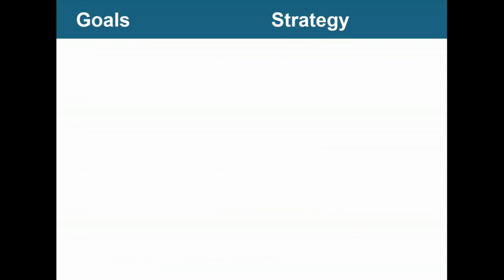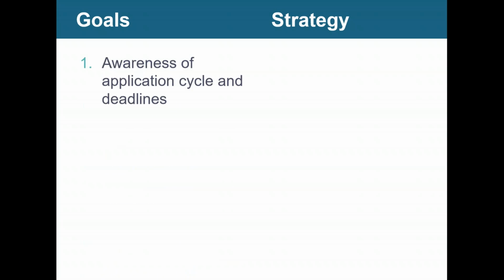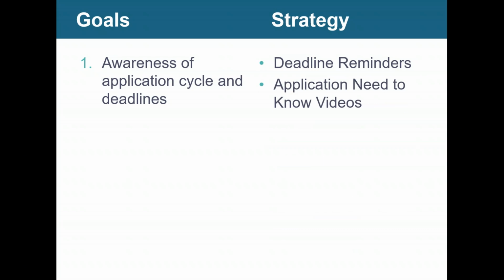All right. And one thing to keep in mind, with SOFIS we have some fairly specific goals and some fairly specific strategies to meet those goals. The first thing is really providing awareness of the application cycle and those deadlines. For students, we'll send out reminders so they get those in an email, and we make sure that on the 1st and the 15th, when the traditional applications are due, they'll see that on social media, to prime their brains to submit in the following days.